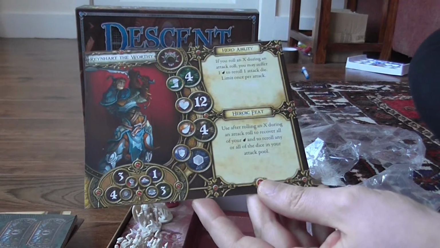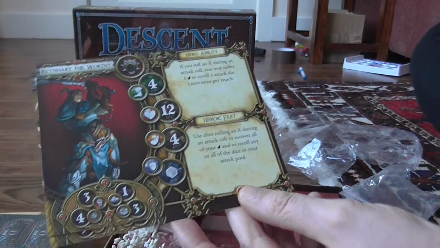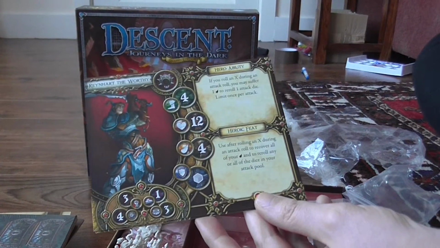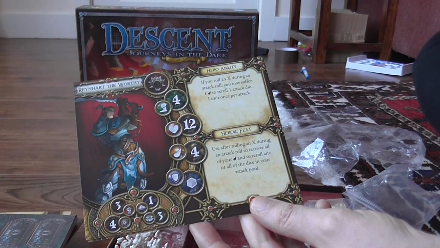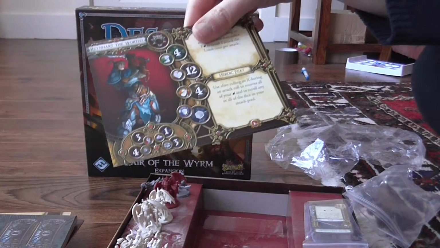So he's very strong-willed. His hero ability is that if he rolls an X during an attack roll, X means on the blue die that basically the attack misses. You may suffer 1 fatigue to re-roll 1 attack die, limited to once per attack. That's a really good one. The Widow Tara has a similar one. She doesn't have to spend fatigue, but she can re-roll any attack die once.